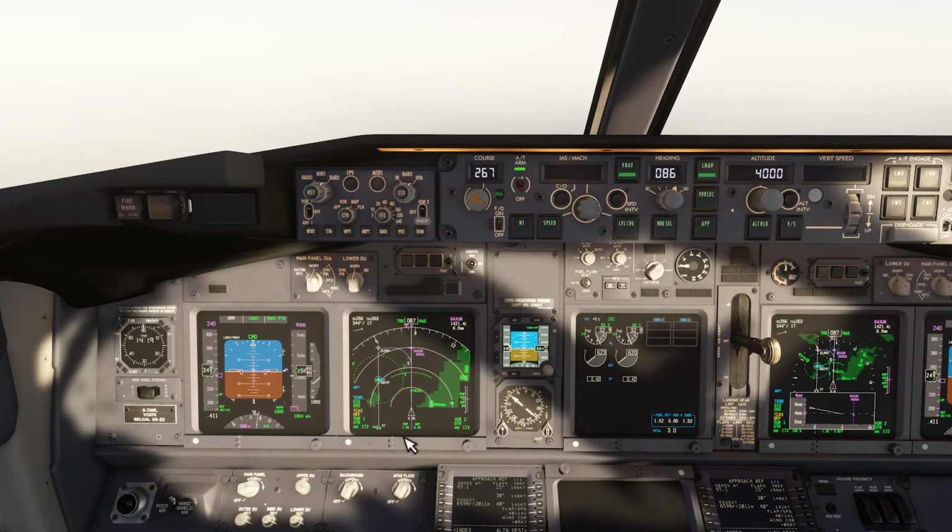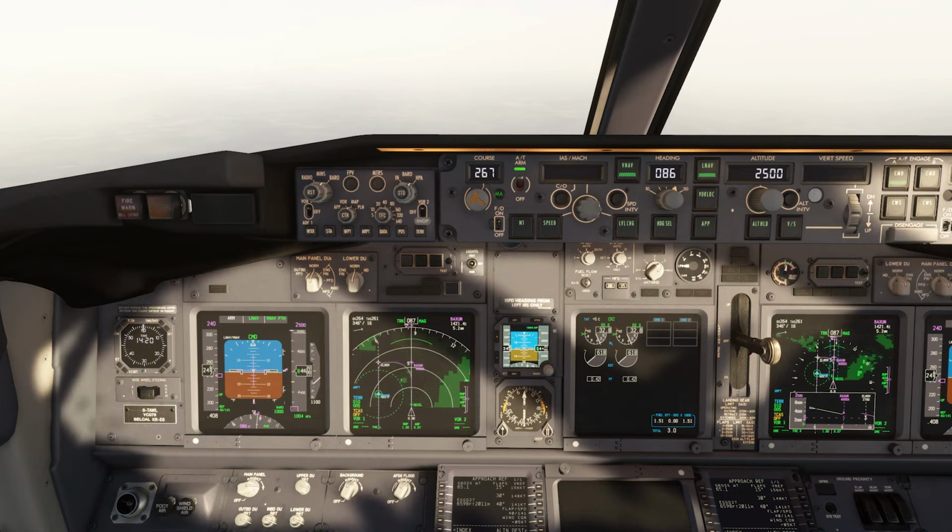So you can see here on the RNAV start, the RNP is changed to 1, and we want to make sure that's changed to 0.3 before we start the final descent from the GD27 Foxtrot. So there's the chime to say we're approaching 4,000 feet. We can then say we're cleared to 2,500 feet for LROV, so 2,500 feet in the altitude window.